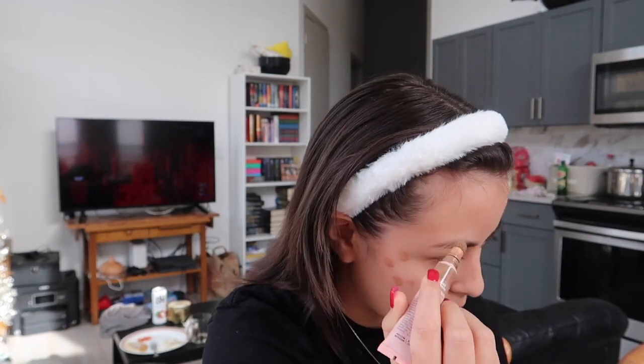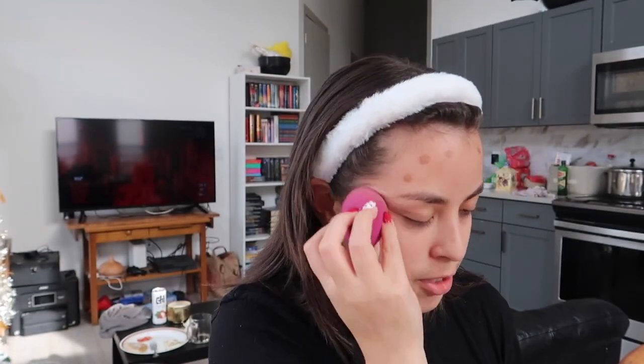I'm starting with the e.l.f. Halo Glow Contour Wand. I start with this one before my foundation just to give my skin a tint. I feel like it's really helped because I tend to have paler skin than the average person, and you can especially tell right now on camera. Then I just go in and blend. The fact that I've gotten compliments without even having foundation on was an indicator to me that maybe I didn't really need to wear makeup.